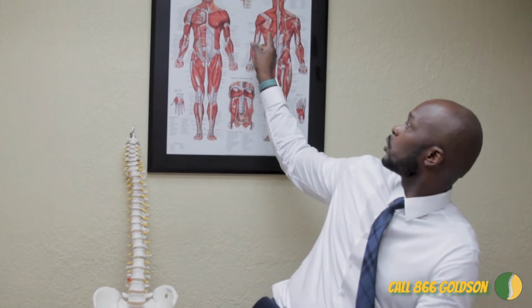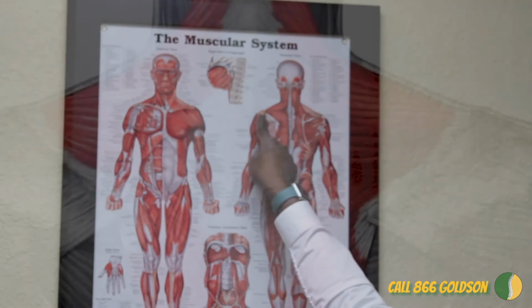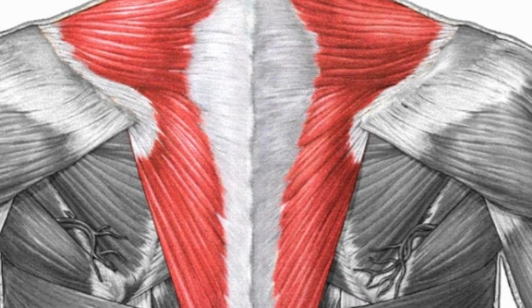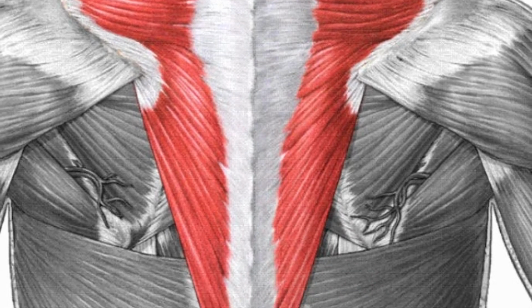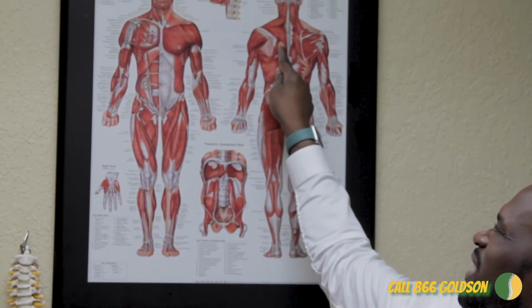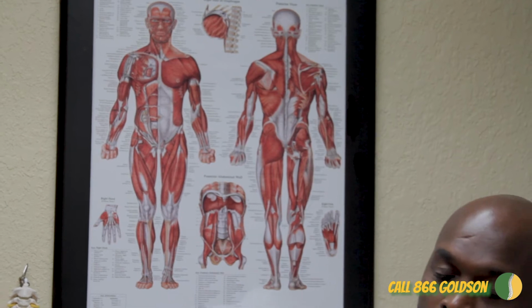The trapezius muscle is a very long muscle. It's better if I show you on this poster. The trapezius muscle starts up here at the skull, goes down here to the shoulder, and comes all the way down here to the mid-back. So all of this is the trapezius muscle. The part of that muscle that gives most of us most of the problem is usually right up in the neck area, and sometimes down in the upper back area. So how we're going to stretch that muscle is this.